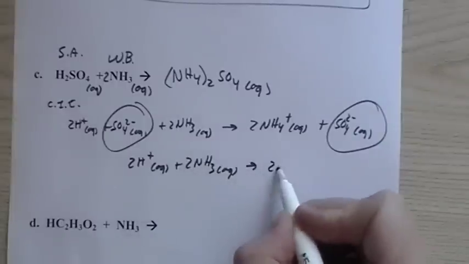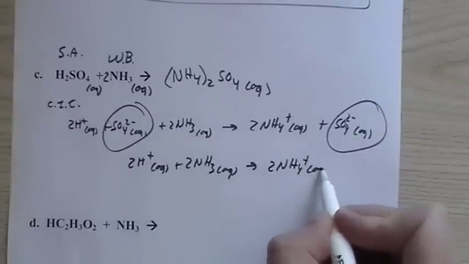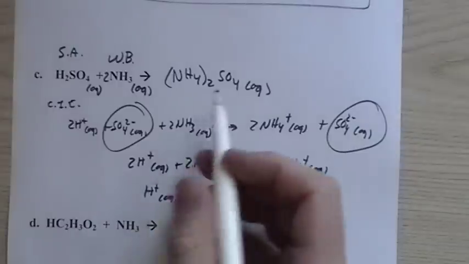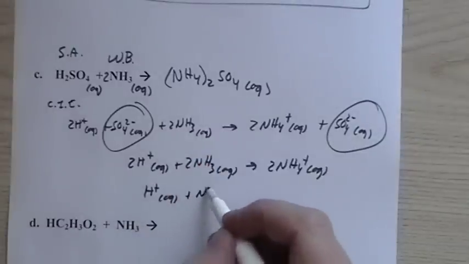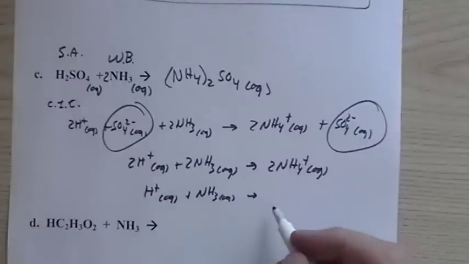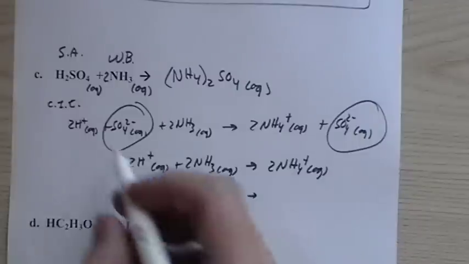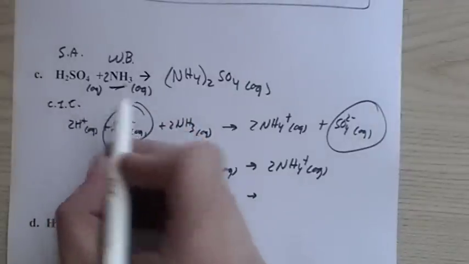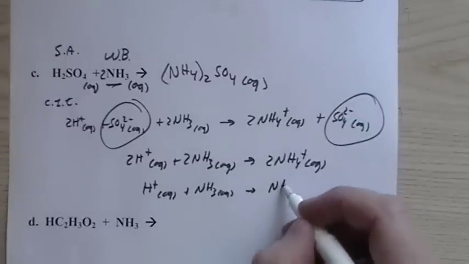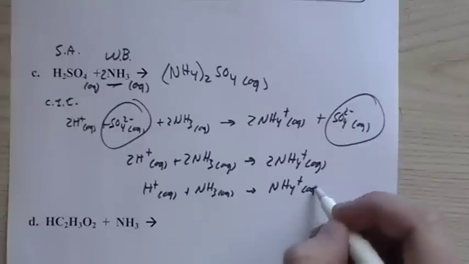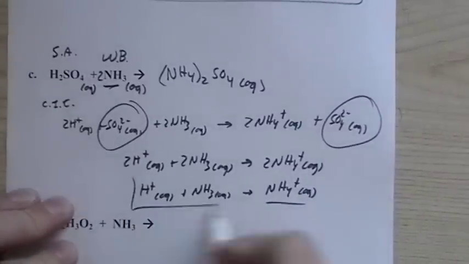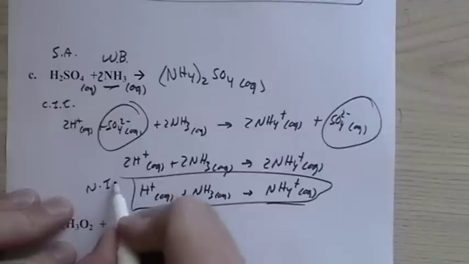So we have 2H plus, 2 ammonia, produce ammonium ion. No water in this case. So this is why we always say we produce a salt, ammonium sulfate in this case, and sometimes water. Almost always. But when you have this example here, you can see there's no OH minus as part of the ammonia, so there's no water that's going to be produced. So when ammonia is involved, you don't get water as one of your products. And so this is our net ionic equation.